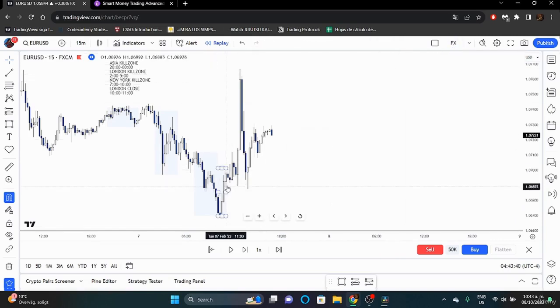Okay, also we had this BPR, inverse fair value gap, BPR and inverse fair value gap here. We use that as well, but I'm not going to trade this. I'm just saying I'm reading the price action. We tap into inverse fair value gap, we go lower. We left this fair value gap, which eventually does get tapped right here before going higher. Okay, that's the kill zone.